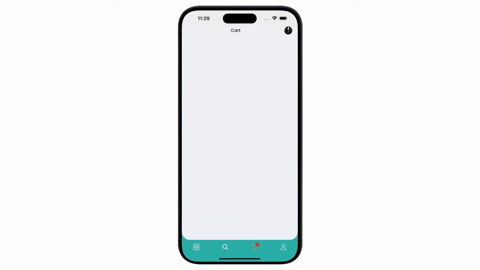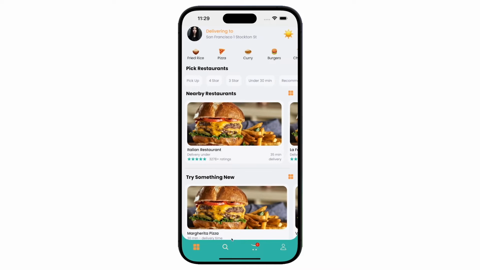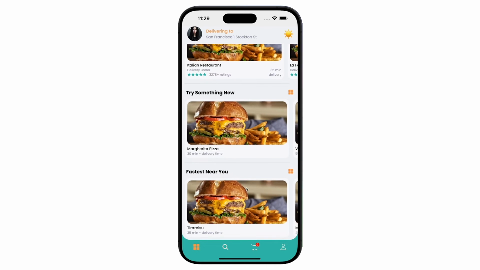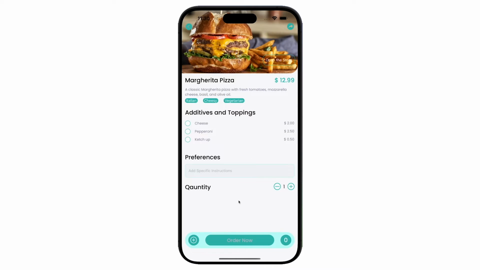Okay, so now that we are logged in, we can try to add something to the cart. Here our cart count is 0. Let's say we want to add this particular item to the cart. If we press add, then this item should be added to the cart, and our count here should change dynamically.